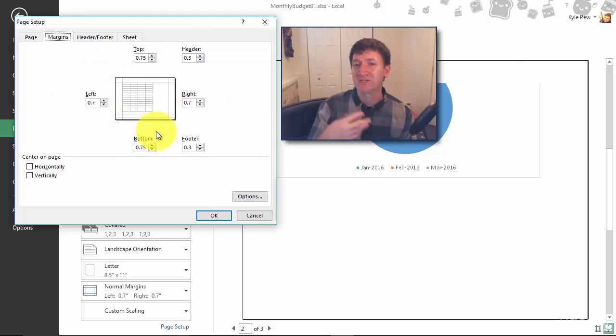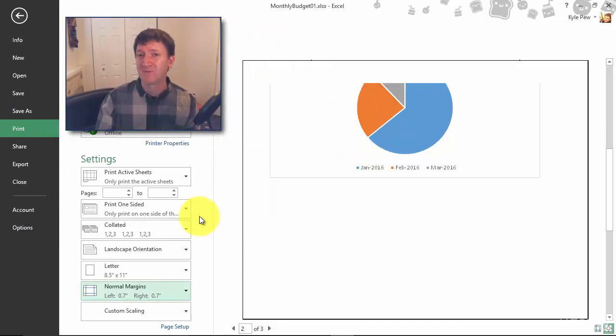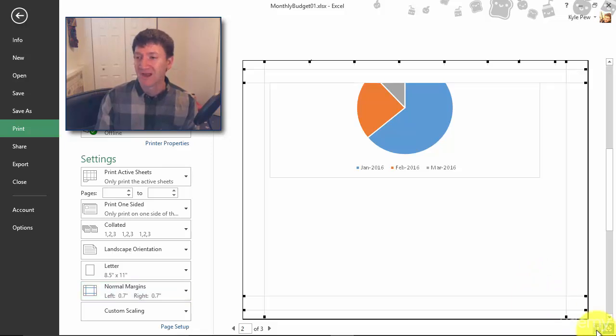Now I never found much success getting in here and changing the margins, hitting OK, looking, that didn't work. Get back in this interface, maybe monkey around a little bit more with the margins, go out and look at it. It's kind of a back and forth game, adjusting numerically and taking a look. Back and forth. Well, you know what? Microsoft prepared a more interactive method for us to work with the margins. Take a look. In the lower right corner of my print preview window, I've got 2 buttons. The first one down there is my margins. I'll give that a click.